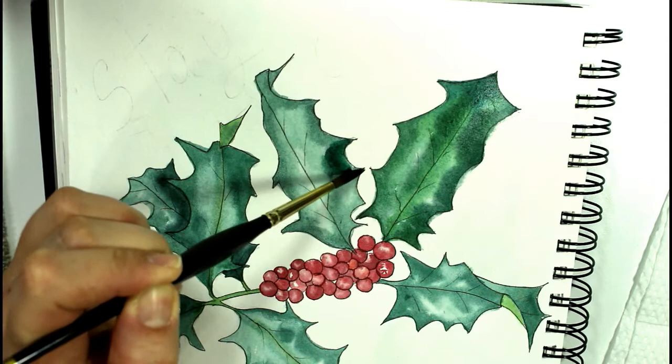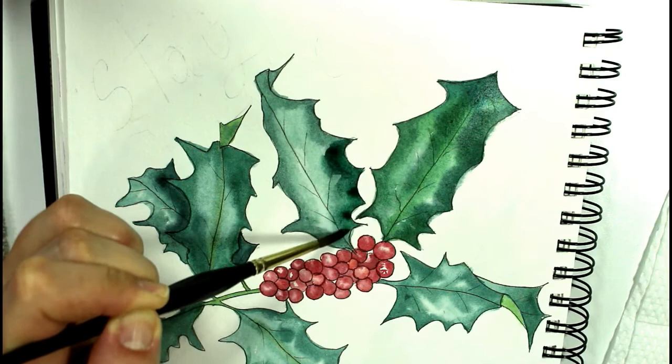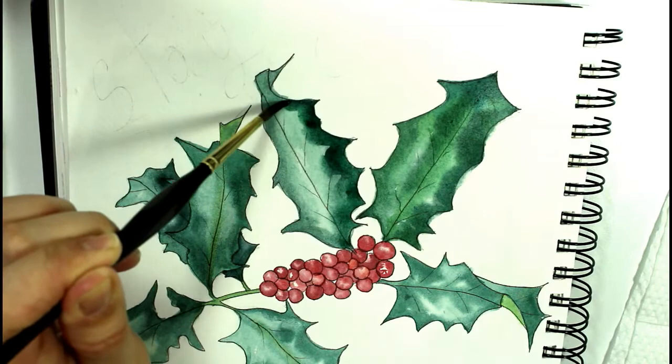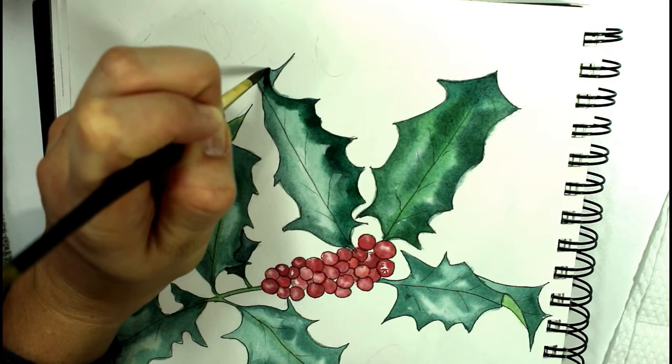So now I'm going to go around and do the same thing with all the other leaves. I'm going to wet the leaf with the clean water first and then drop in the darker green and also add in hints of the lighter green mix now to create some more definition, a little bit more vibrancy in some areas where it's hitting the light on the picture.